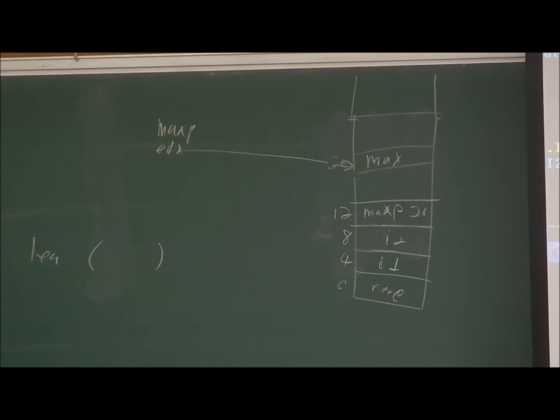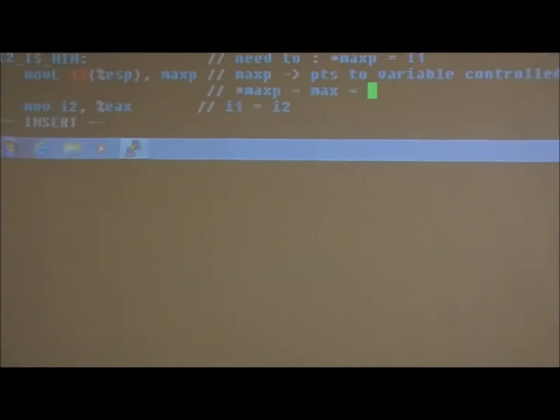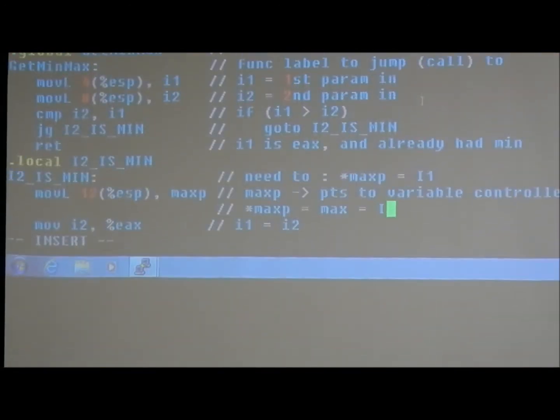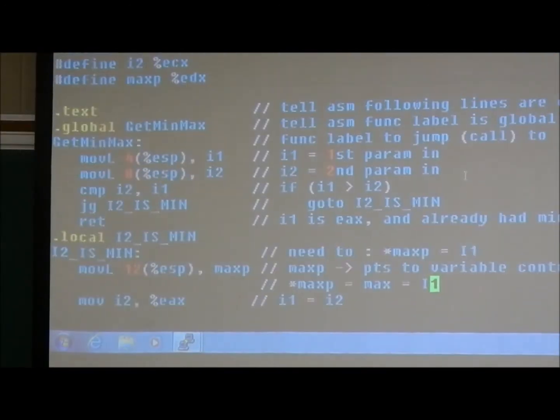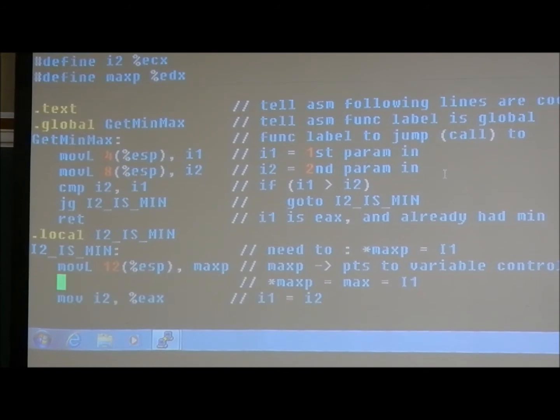All right, I've got the pointer now, so now I need to write to the pointer. So let me write what I want to do first. I want to say star max P equal max, which is another way of saying, in this case, I2 is the min, so I1, right? That's what I want to do.